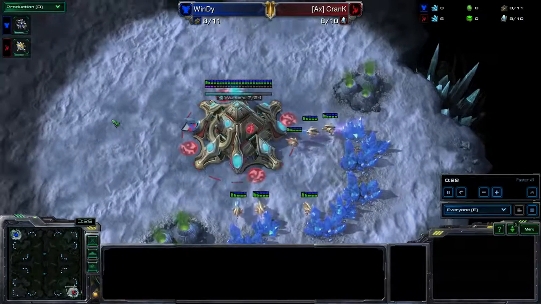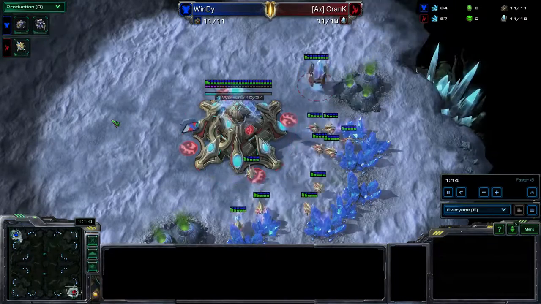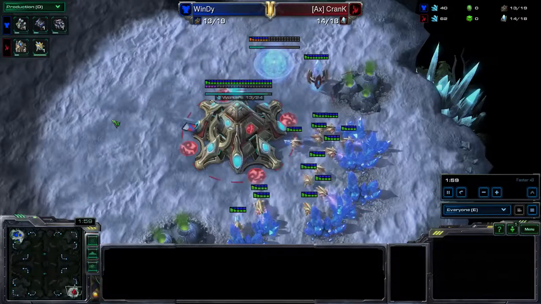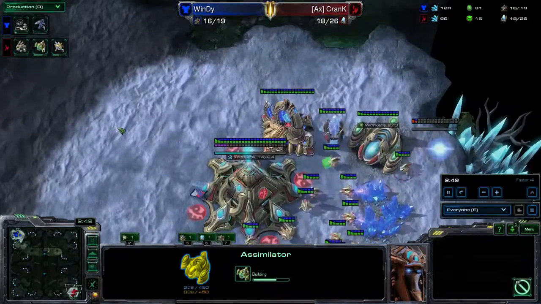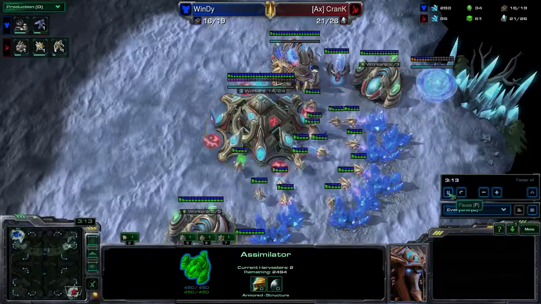He's going to do something a little bit differently. He will just do a 1-gate expand, but he is going to do it eventually on 2 gas. And we'll explain the reasoning behind that. So we're going to see him take a gas here. Second gas is now on the way, which we can see coming up. And this is, again, fairly unusual. But the core coming down now, he's still going to use the same expansion timing.